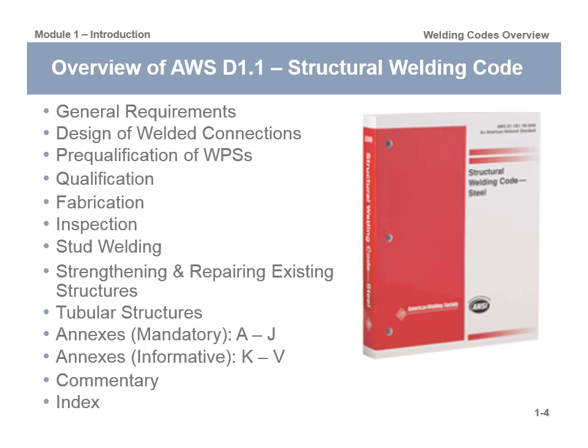Then we've got annexes, mandatory A through J. These are parts of the code that really didn't fit in with anything else, so they put them in the annexes. And then annexes K through V are informative. And then there's commentary, which gives you the authors', the people that wrote the code, their version of how things should go. And then you've got an index.